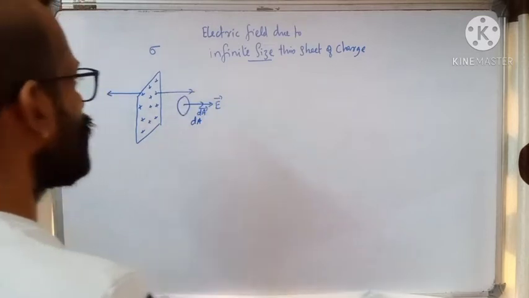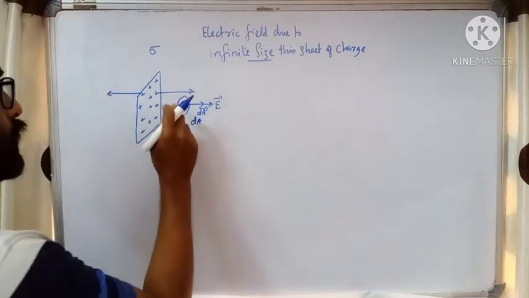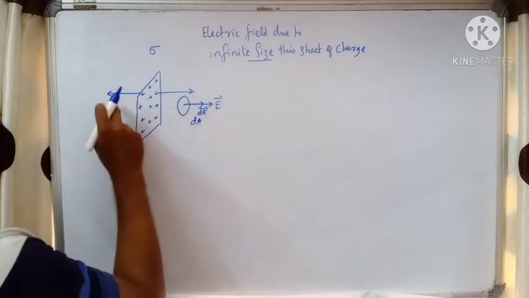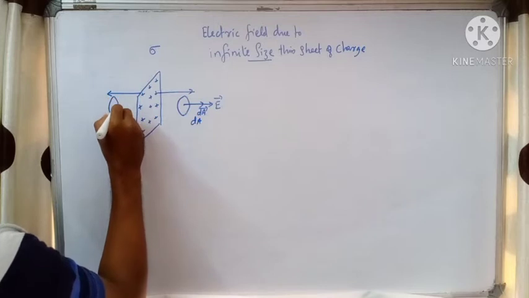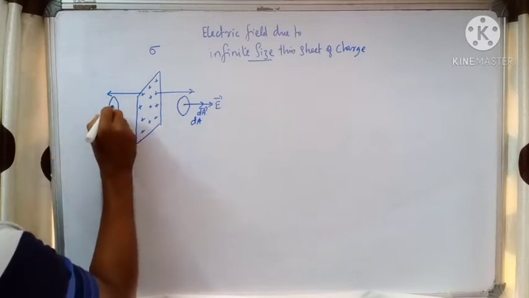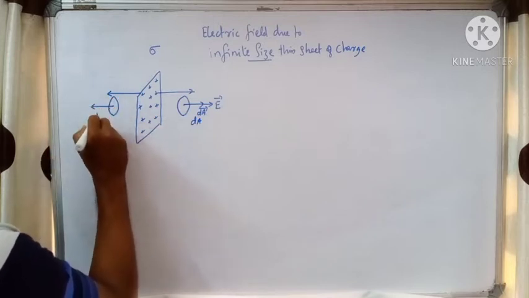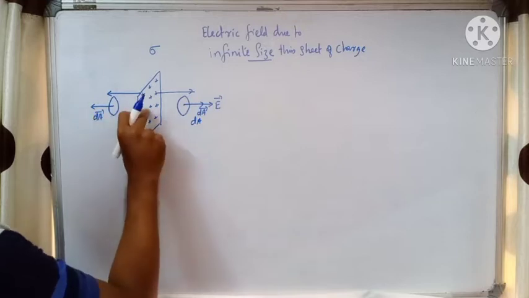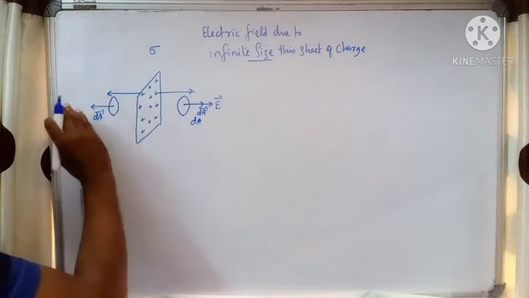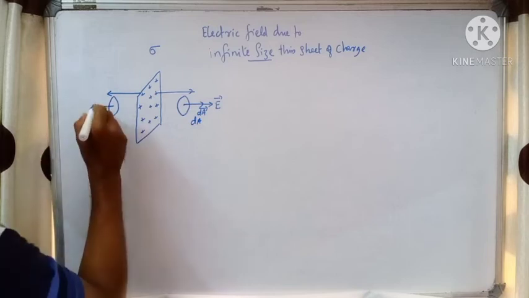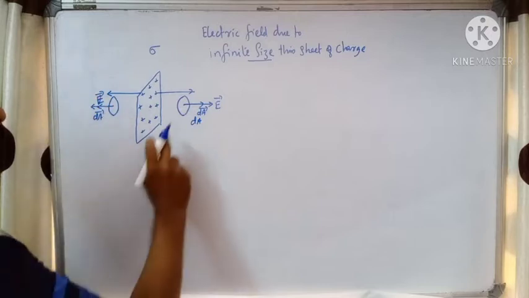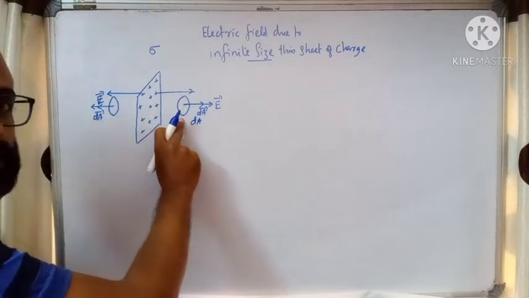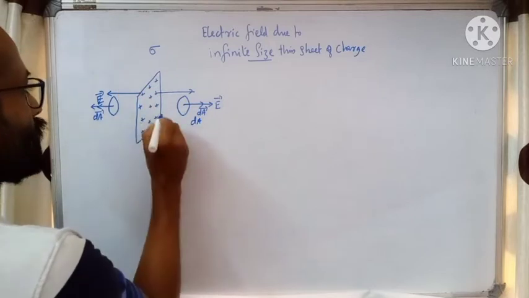Okay, now we need a closed surface. To make a closed surface, we imagine another circular area like this, having the same area. Then this also has area vector dA in the same direction. This sheet will produce an electric field on the other side, so this side also has an electric field. I can say this is the direction of the electric field E. Now we have got two flat, circular faces. Now I will make this a cylinder.